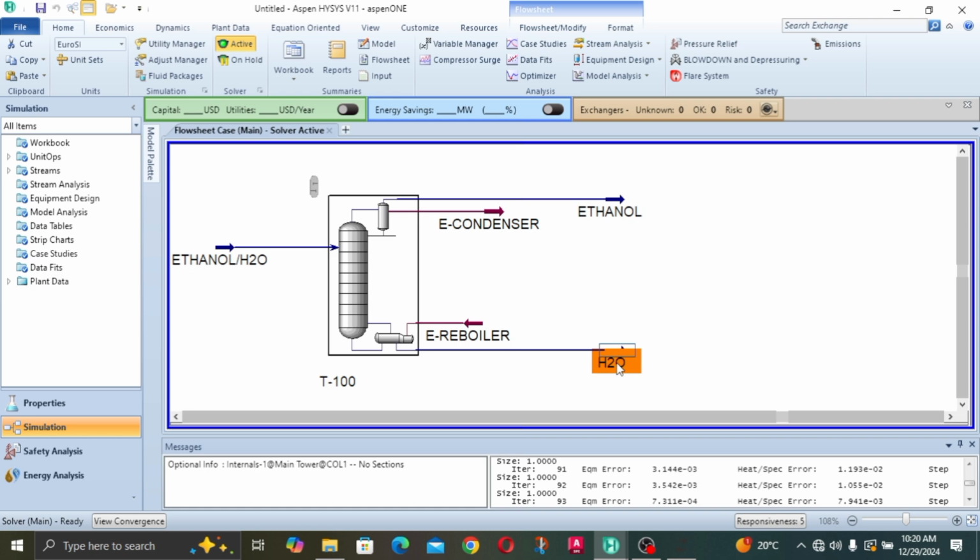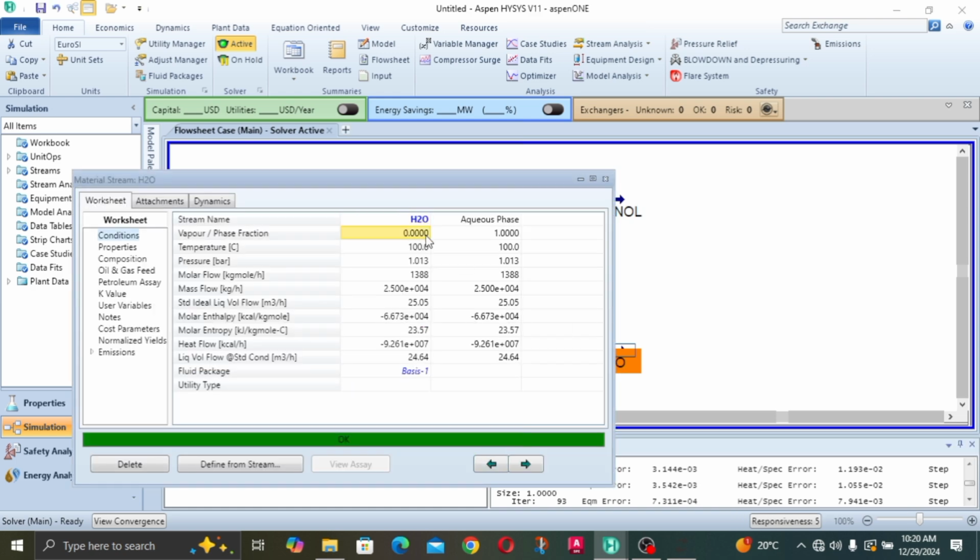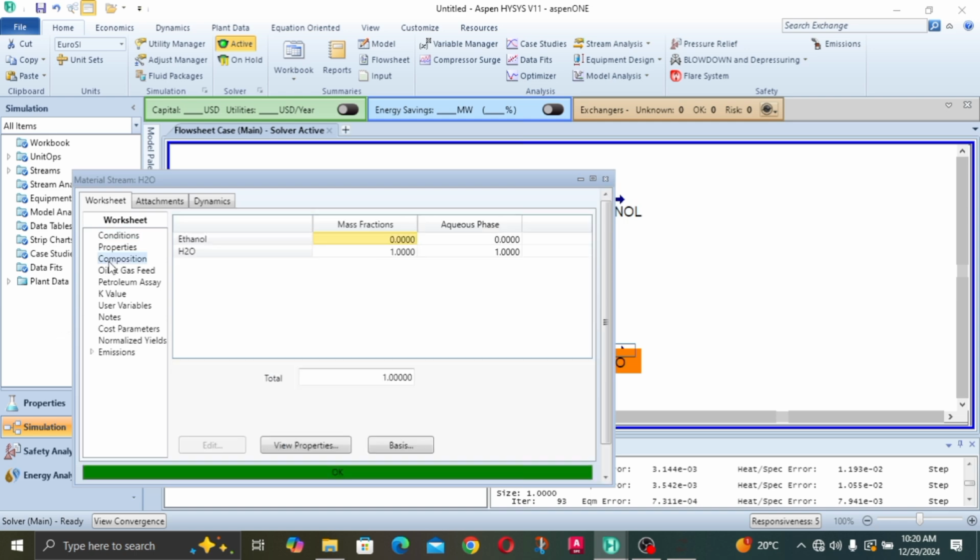That's the bottom liquid. As you can see, it's a liquid, 0 vapor fraction, and it's at a temperature of 100 C, 1 atm. Just at the boiling point. Then let's see what we have for the composition. It also has a 25,000 kilogram per hour mass flow rate, because we had a total of 50,000. If we have 25 at the top, we expect 25 at the bottom, obeying the continuity equation: what goes in equals what goes out, provided there are no losses or accumulation. And then composition, we have 100% H2O purity.